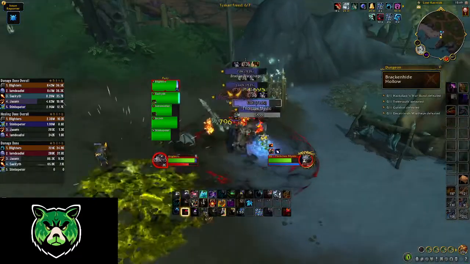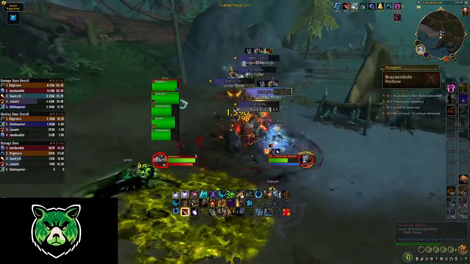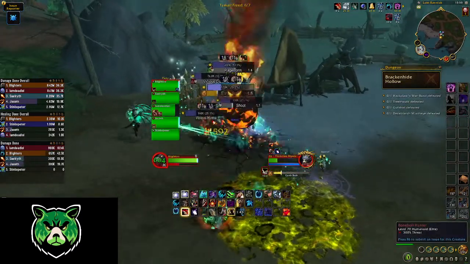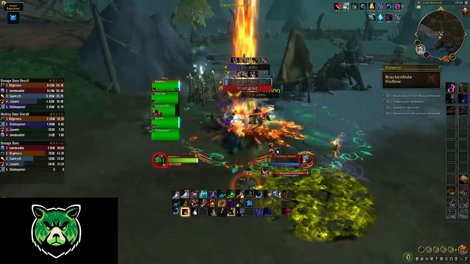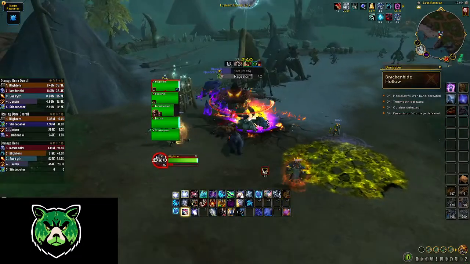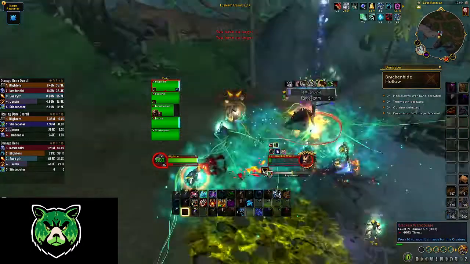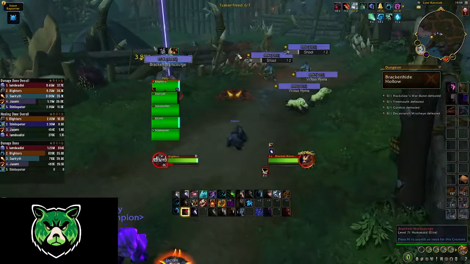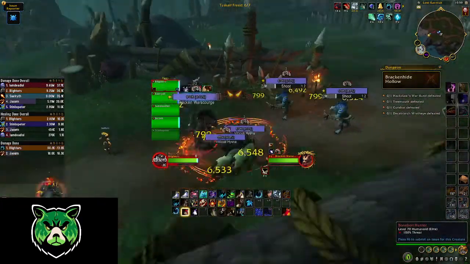Just interrupt that, get that into the Death and Decay for the Death Knight. This dungeon also has a lot of diseases later on as we start getting further in the dungeon. The Gnolls, you know, love to throw diseases on you.